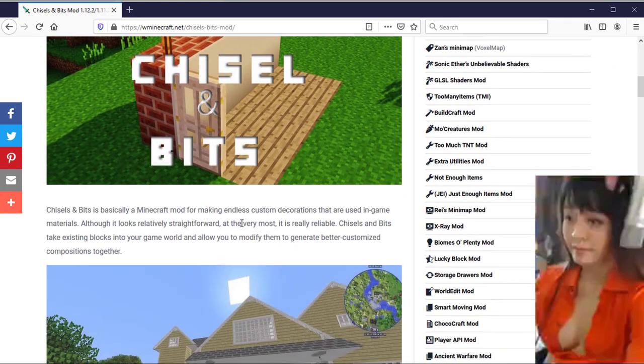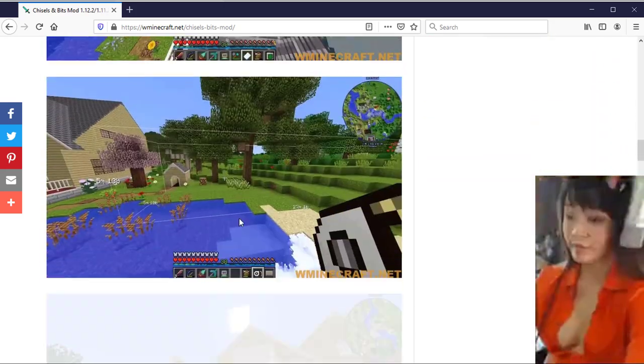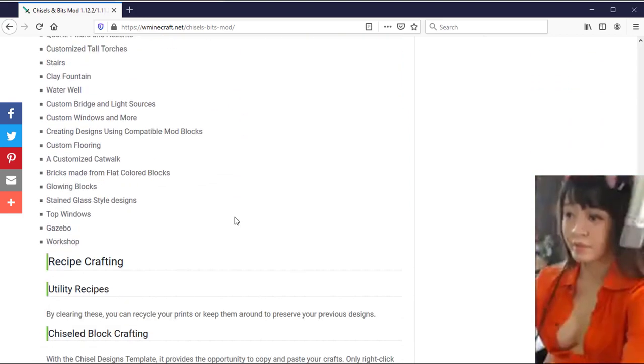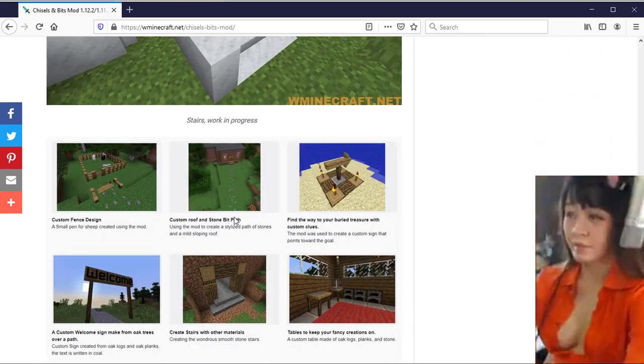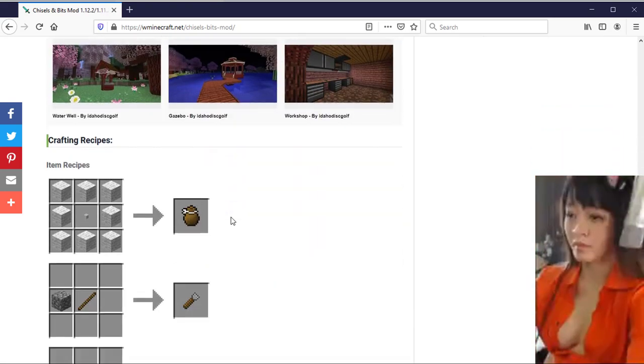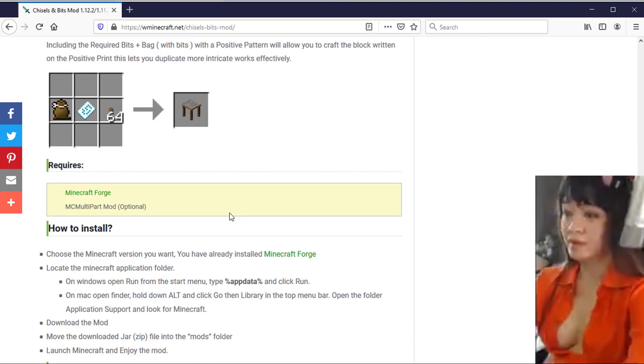Chisels and Bits is basically a Minecraft mod for making endless custom decorations that are used in game materials. Although it looks relatively straightforward, at the very most, it is really reliable. Chisels and Bits take existing blocks into your game world and allow you to modify them to generate better customized compositions together.